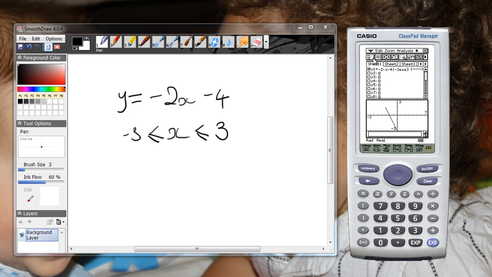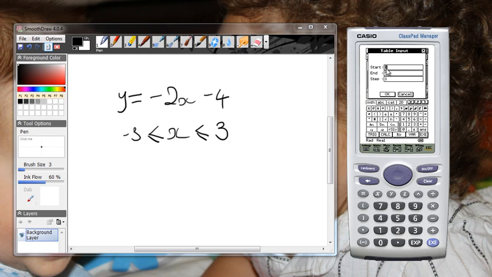Okay, so now what we want it to do is we want it to generate a table of values for us. So the button we need to do that is this one here. You can see that a table of values has been done already for 1, 2, and 3 in it, but we want to change this so that it works for our table of values, which is all the values from -3 to 3. So we hit this button here. That allows us to change the table input.